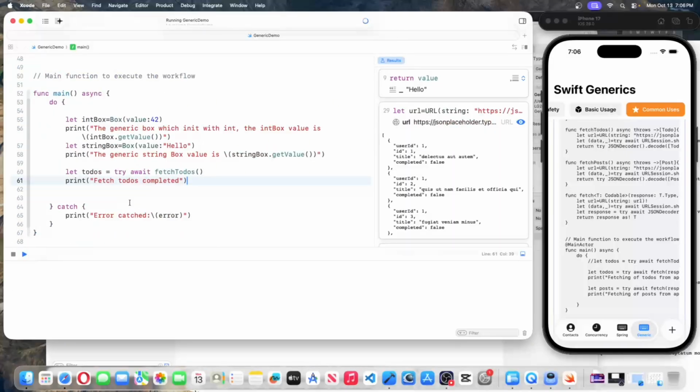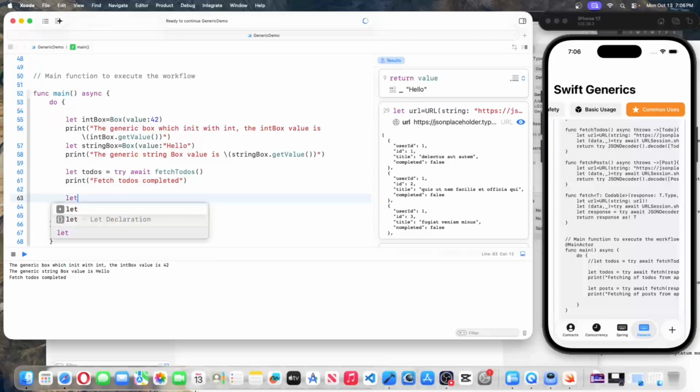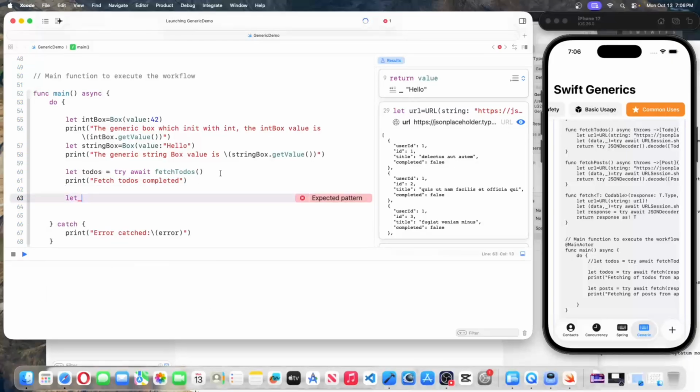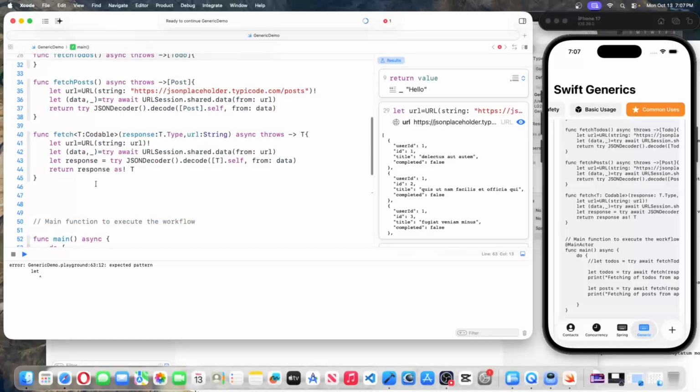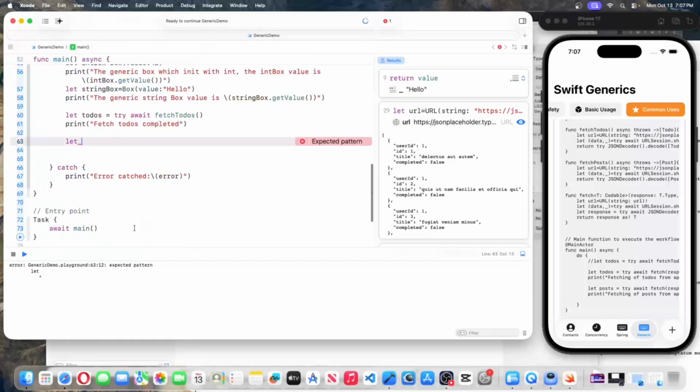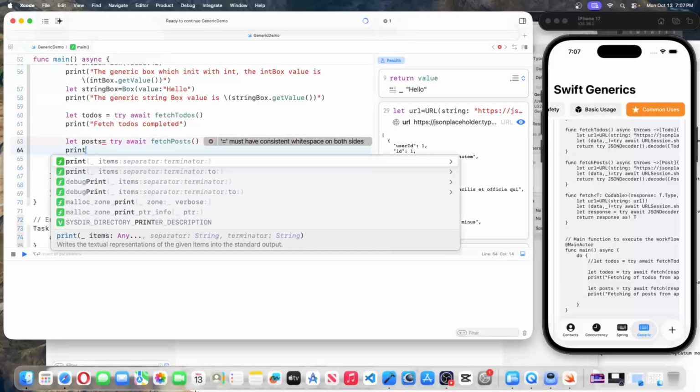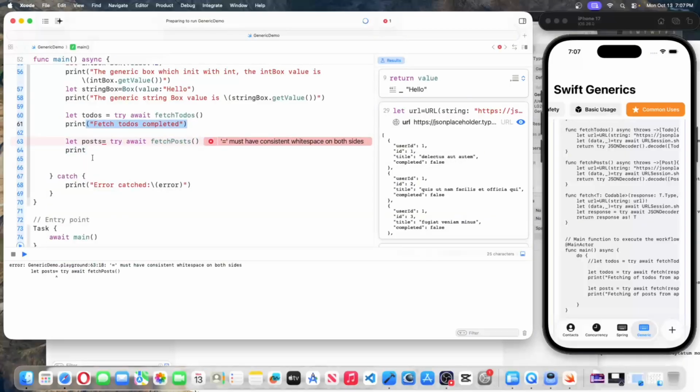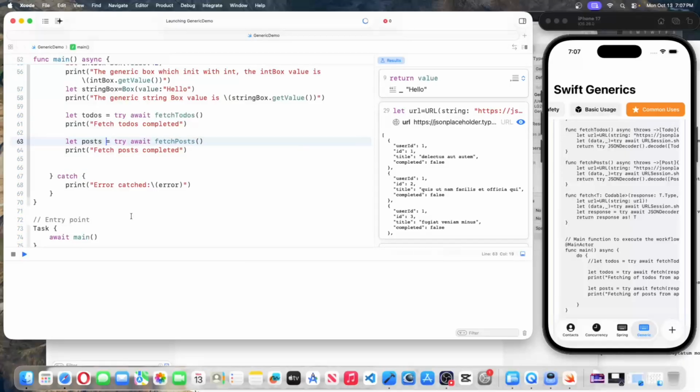And we have posts equal to try await fetchPosts, and we print fetch posts completed. Fetch todos completed, fetch posts completed.